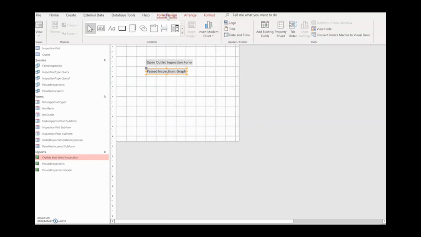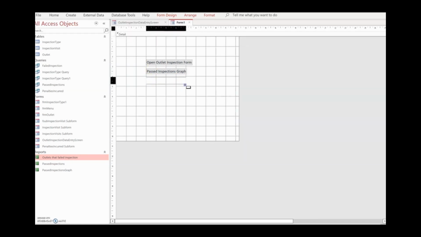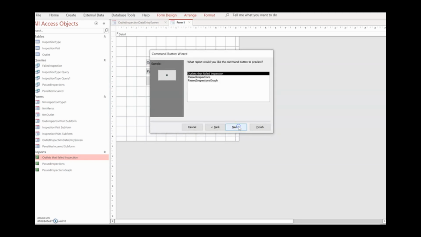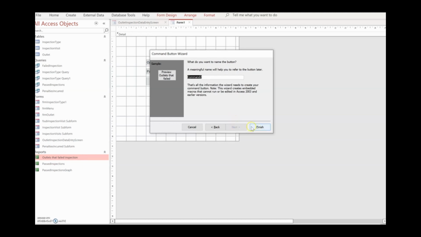And once more, let's create one more button that would open up the next report. Again, it's a report operation to preview the report, and that is going to be the outlets that failed inspection. So outlets that failed inspections, and leave that.